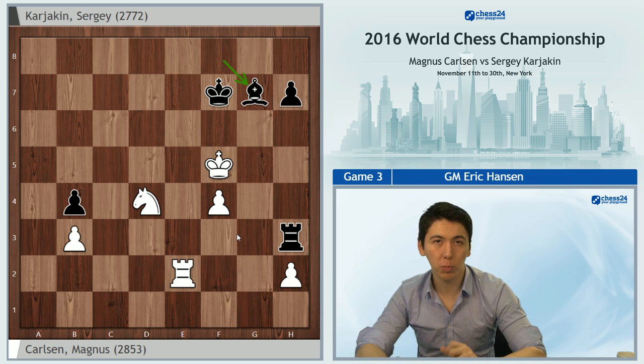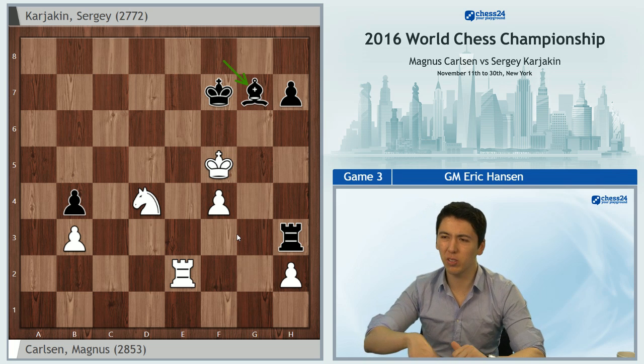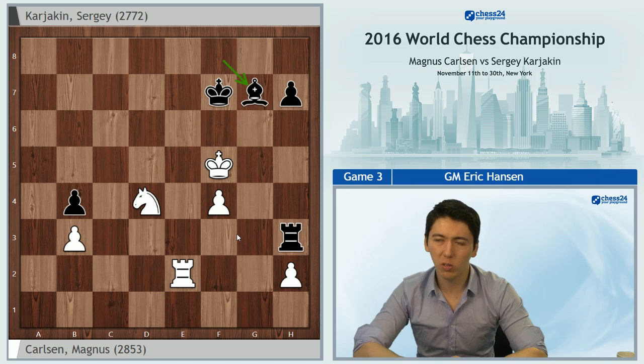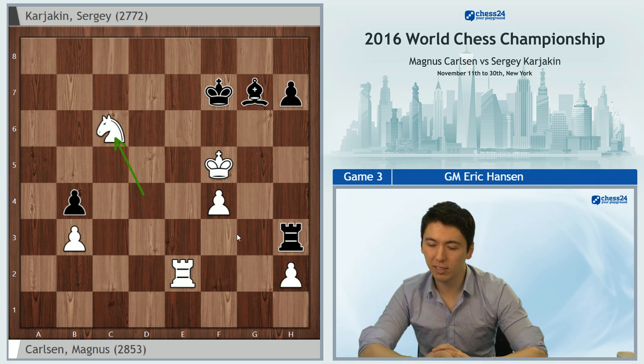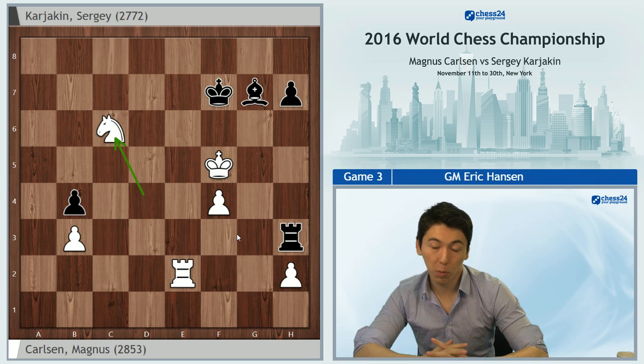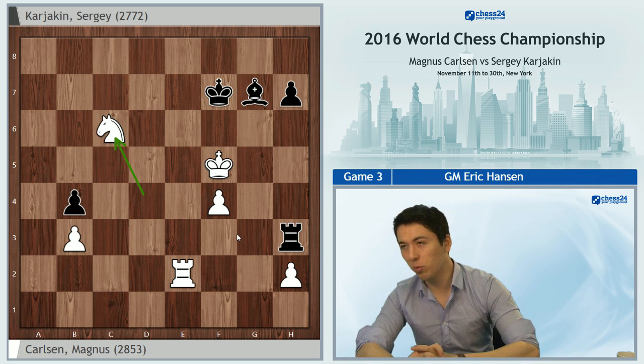Black's always wanted to put pressure on b3 and then add his bishop into the fray to get rid of that defender, that centralized knight, which not only defends b3, but has so many squares it can go to. After bishop g7, knight c6. Magnus had anticipated that. Both guys had kind of seen this. And knight c6 is a very, very tricky move.